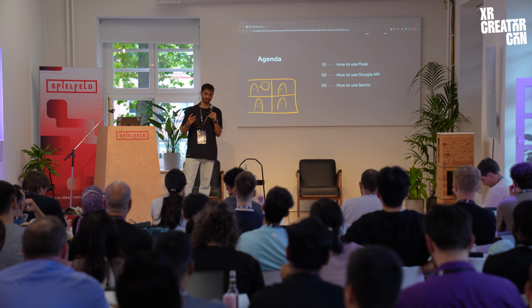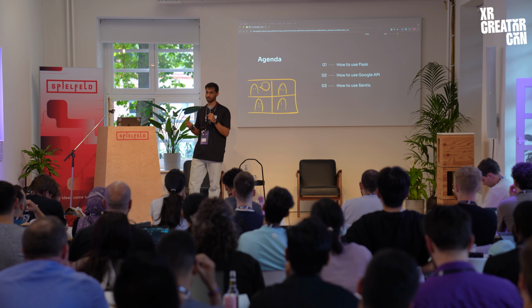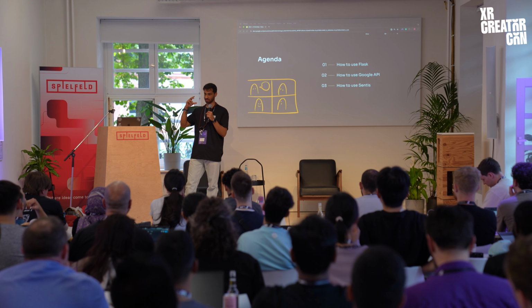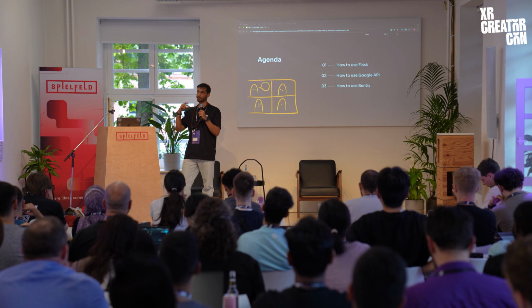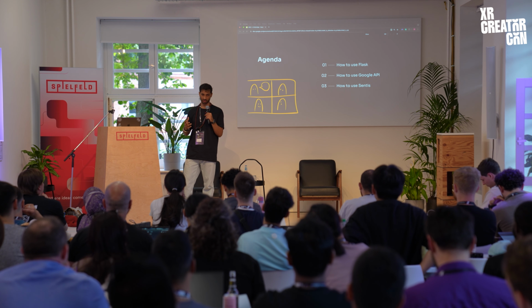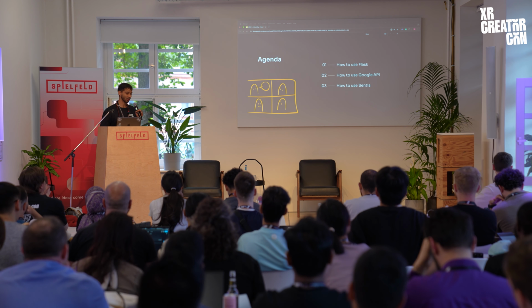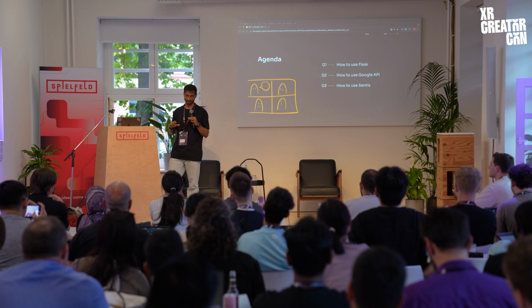So the second one is to use an online API like Google API, there's Hugging Face API, there's so many out there. So that was my second task. And the third one is to use a local in-headset system that, for example, Sentis, that can process the AI models and give you a result. So there are 3 ways in which it can be done, right? So let's have a look at them one by one. Now, ideally, I would want to have hands-on, but then I realized that it's going to take a lot of time.